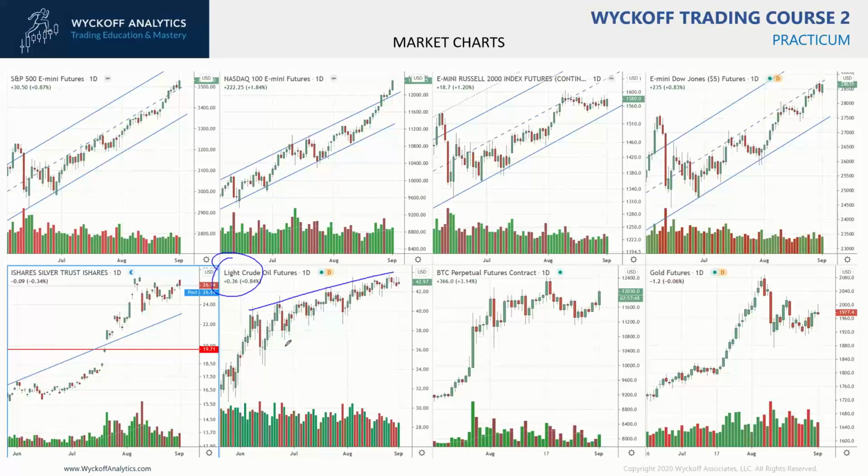Oil is probably the most intriguing structure right now, just because we've had a big run up into the 40s. And from here, we are consolidating, but we are consolidating on an upward scale. Usually this type of pattern resolves with a lot of momentum in either direction. I think the key is going to be right here in this area, whether the price is going to overcome this or just slowly drift and then drop to the downside. So we will need to see how it plays out.